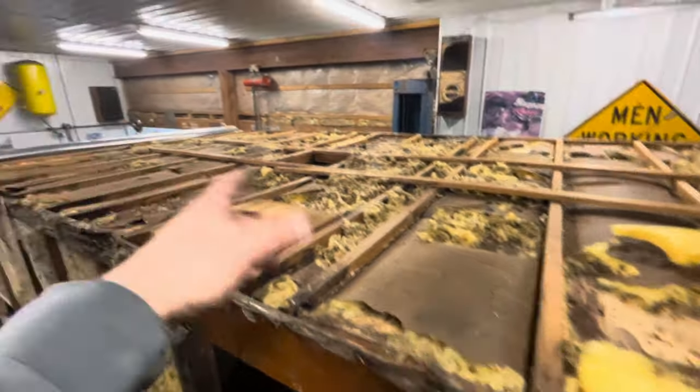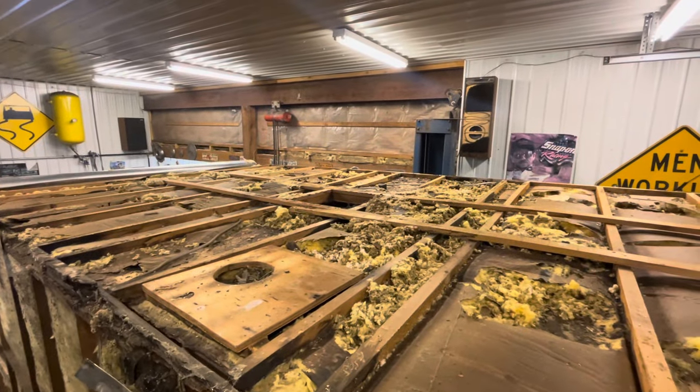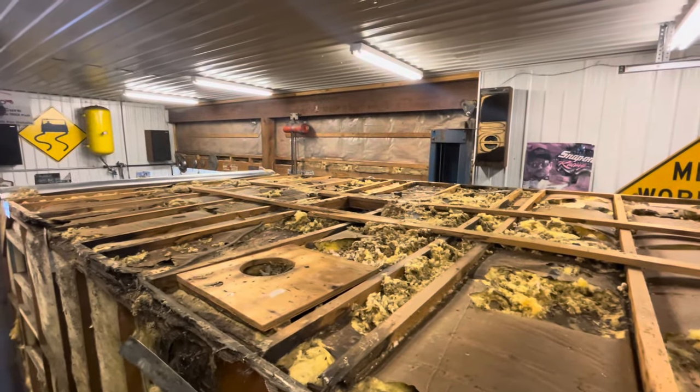I'll tell you, when I was crawling, oh, see that mouse over there? Little booger. Come here, little mousey. I hate them. I hate rodents. Okay.